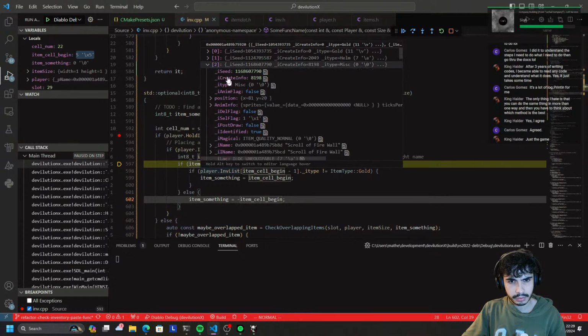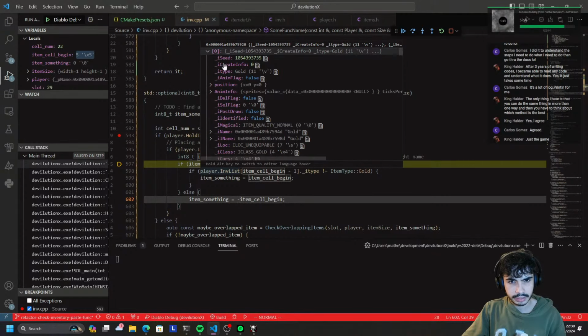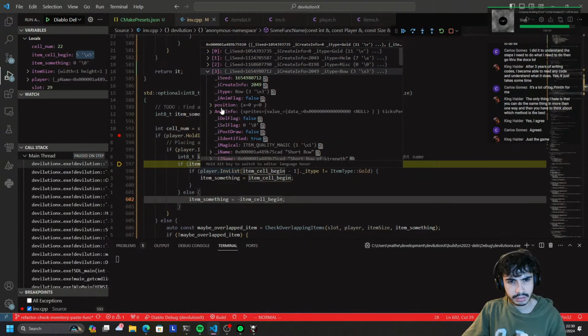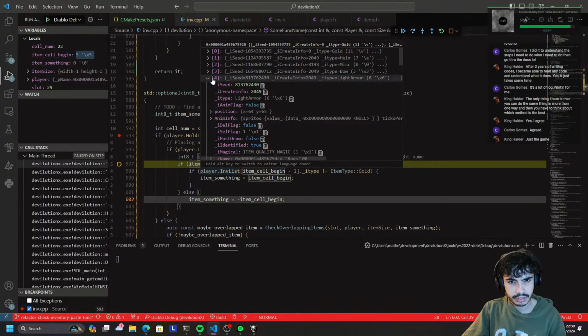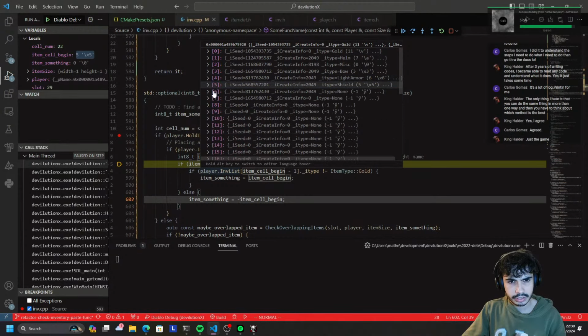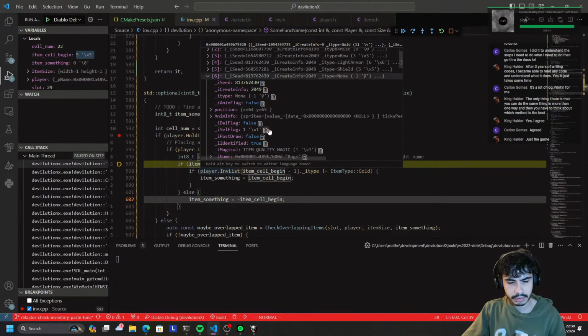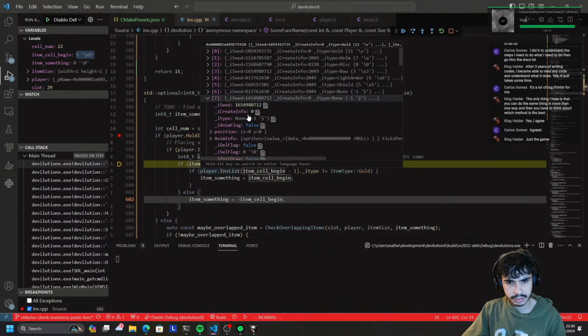So I type is bow, miscellaneous, helmet, gold. So my bow is actually on position 3, right? And there's no more bows in my inventory. Light armor, shield. And then we have, what is that name? Rags down here.